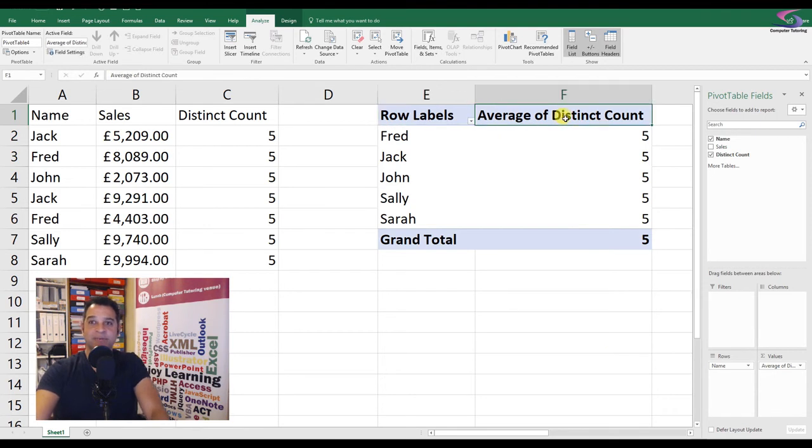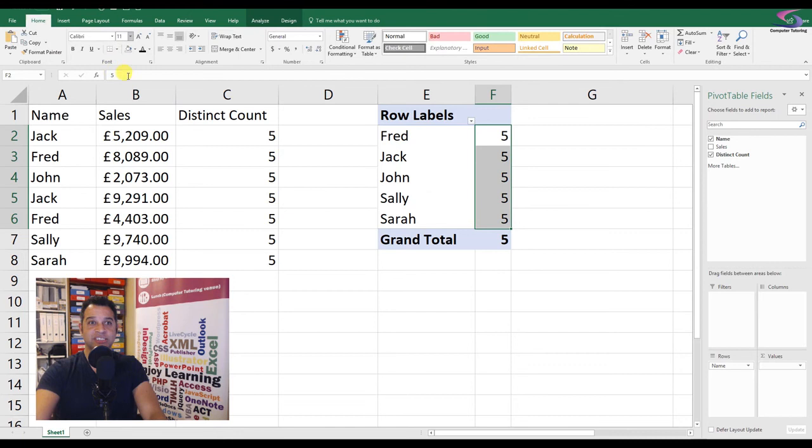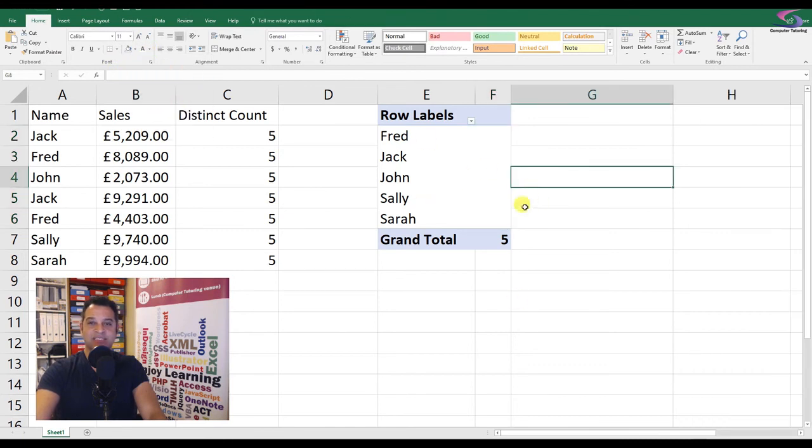So a bit of tidying up if you wanted. If you didn't want, for instance, literally 5 companies listed here, if you just wanted a 5 at the bottom, then you can do things like click at the top and just press space to change the name at the top here, bring it in a little bit, highlight the list of numbers, and then maybe change the text color to a white color here to get rid of that. And it's ready to go.